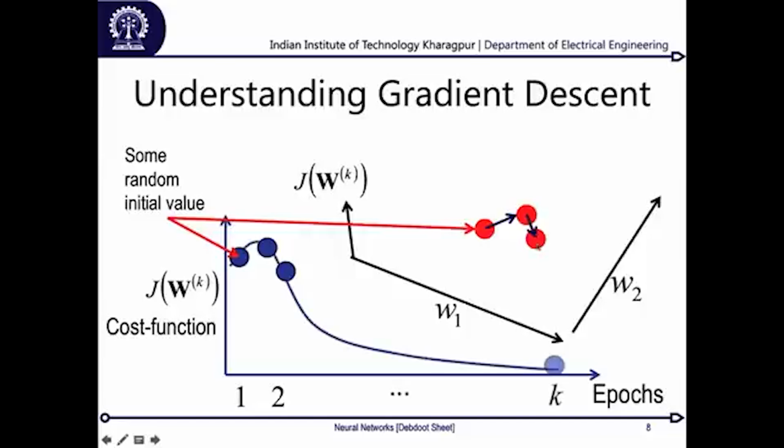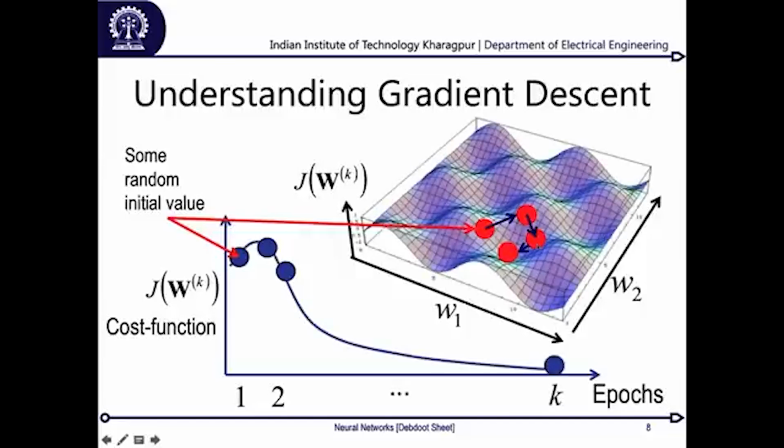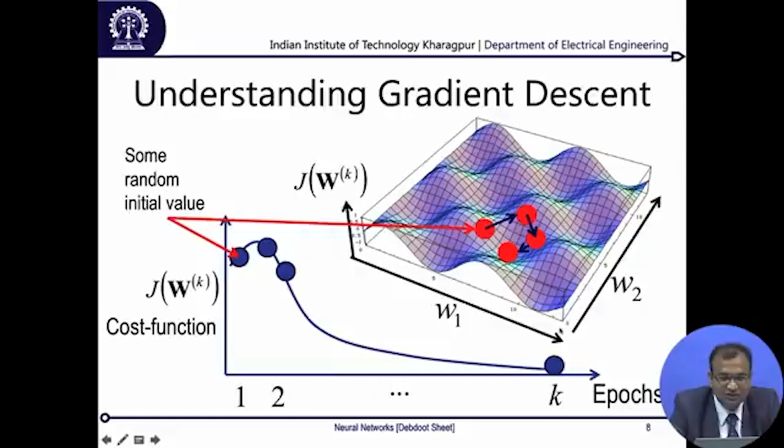From there I keep on moving till the kth position when I get down somewhere over here. Now, what would happen is, if you change across all of these values of W, say empirically, instead of training the whole network, you take a network and point out all the possible values of W's, and then you can actually get a surface plot over there. So say W1 is varying in the range of minus 500 to plus 500, and WT is again varying in the range of minus 500 to plus 500.